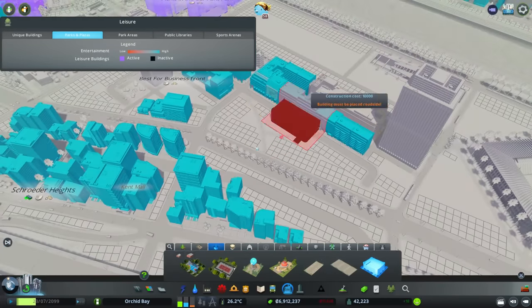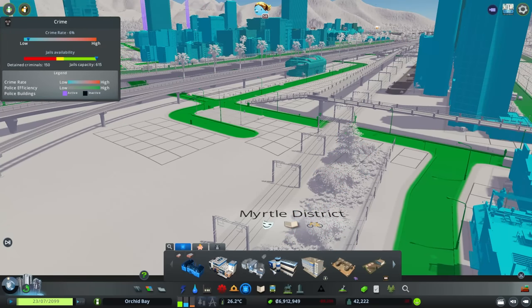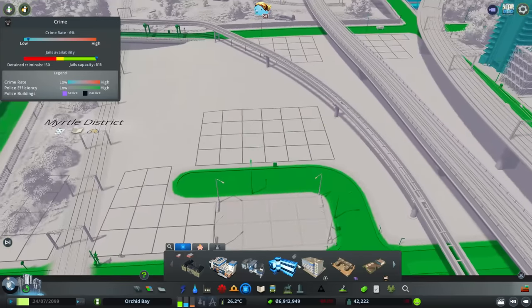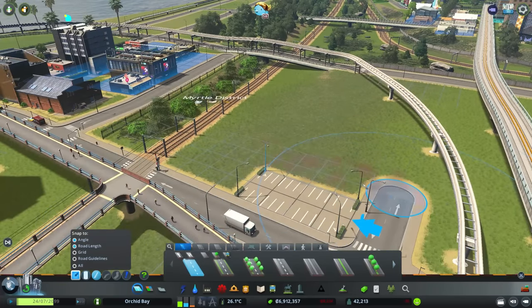Might be worth it, especially the shopping districts over this way. We'll see. Yes, so police station. Let's give them a significant building. Police headquarters is probably the most appropriate. Don't really want the high capacity one here, really.